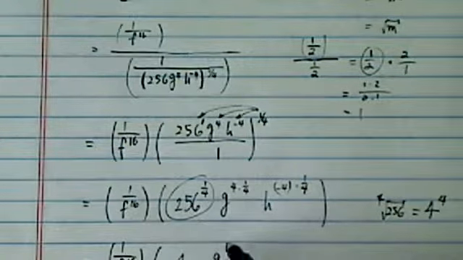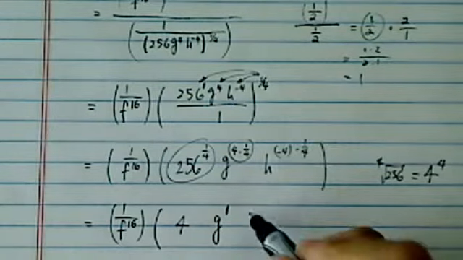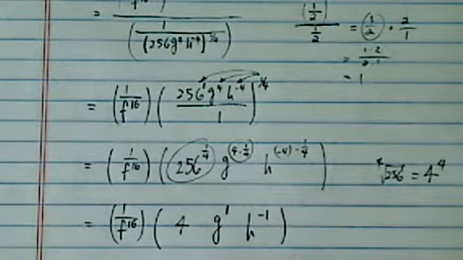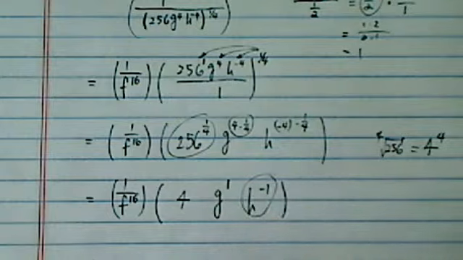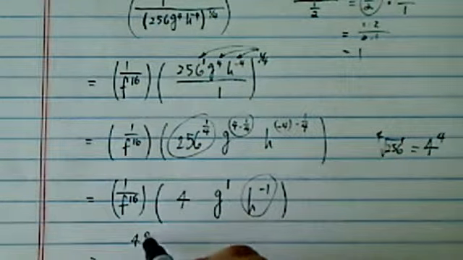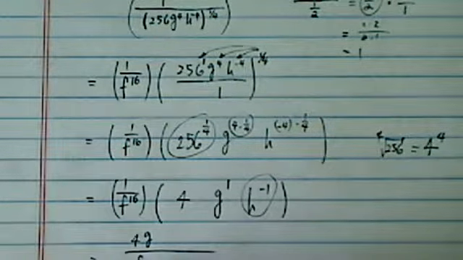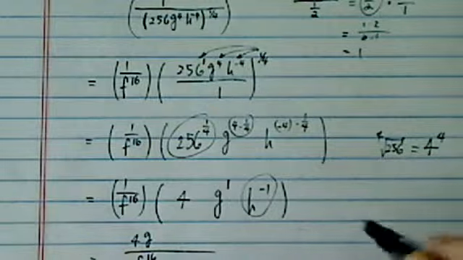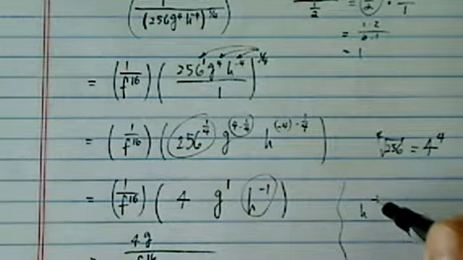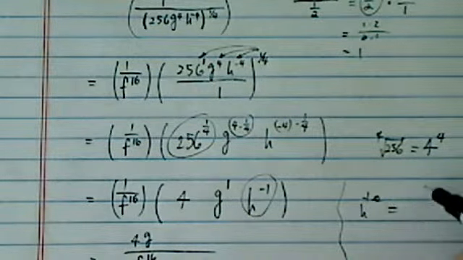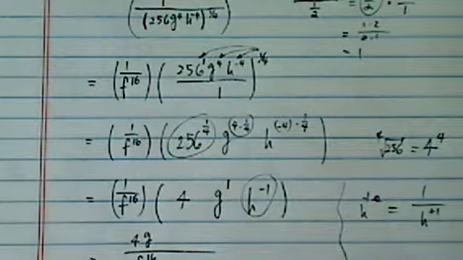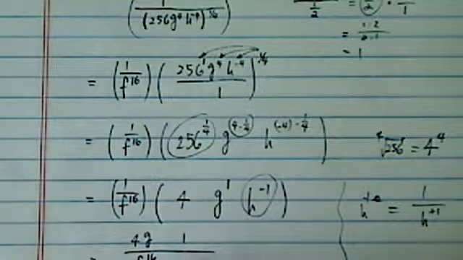So I'm going to get this chunk equal to 4, g here to the 1, because this multiplied out to be 1, h to the minus 1. Let's do it all over again, there's a minus 1 over here. So I have 4g times f to the 16. Now remember, h to the minus 1 is equal to 1 over h to the positive 1, so 1 over h.